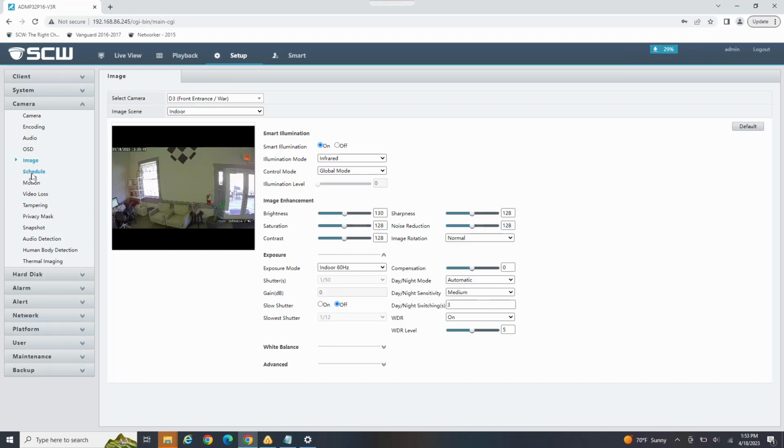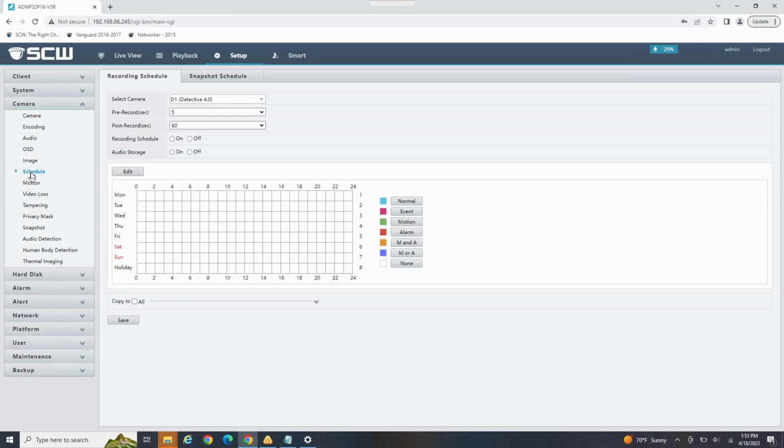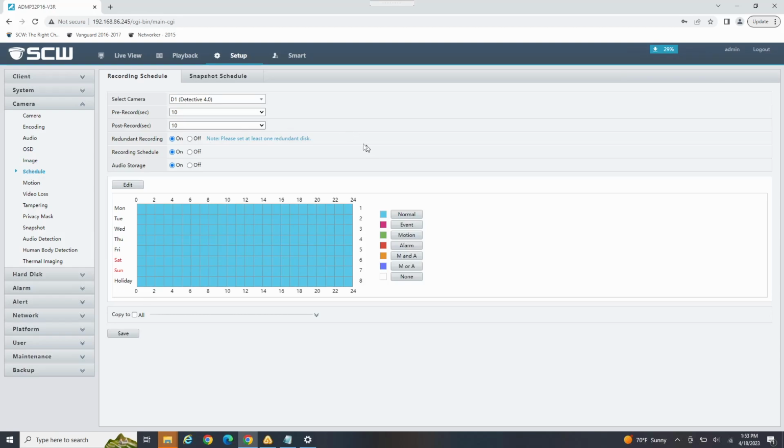All right, let's take a look at schedule. Now, this is instructions for the NVR on what to record. So for each camera, we're able to tell it record all day, which is considered a normal record or 24/7 recording, or we can record on motion. Some of these other options like event, alarm, motion or alarm, those have very specific use cases. 99% of the time we're using normal and motion in everyday applications. So by default, it's going to be 24 hours a day.